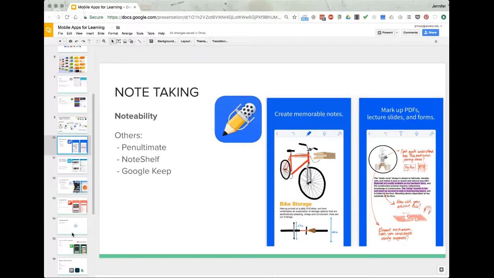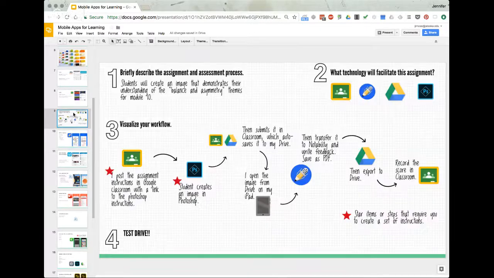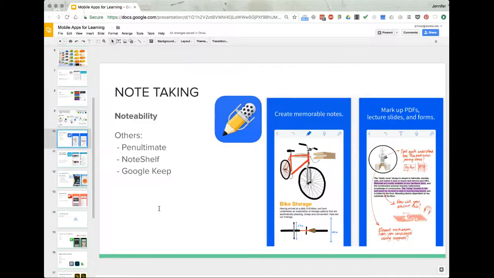I put this one under note-taking, Notability, but like you can see here, it's an app that you can also use for annotation. A lot of these apps kind of cross multiple boundaries. So just test them out and find the one that you like best and works best for you, your objectives for the assignment, and how you want to work with students. And keeping it simple is important. Don't try to use too many apps. If you use all of these apps at the same time, you'll be confused and your students will be confused too. Just keep it simple and find that streamlined workflow. But Notability is, I think, one.